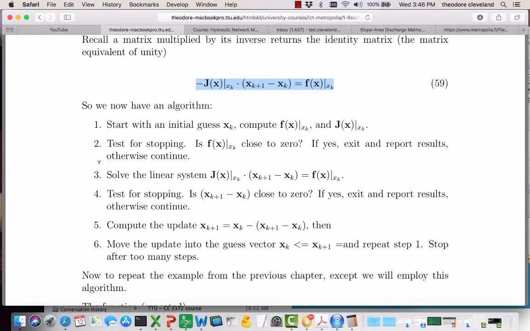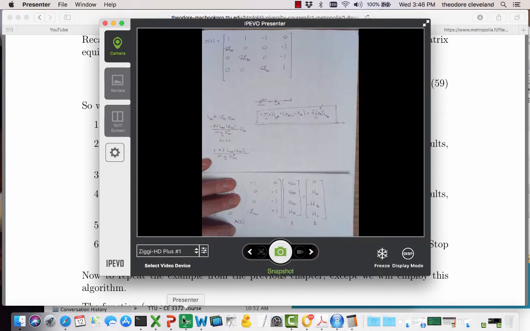And that now gives me the ability to find a solution to my problem that will recover the flows as well as the heads at node D. So for any value of xk, this right-hand side is known. For any value of xk, we now have the ability to calculate its Jacobian, and this is a linear system which we can solve by a variety of methods. The way we're going to do it in Excel is terribly inefficient, but it'll work. Other tools such as R or MATLAB have much more efficient ways to make the solutions.